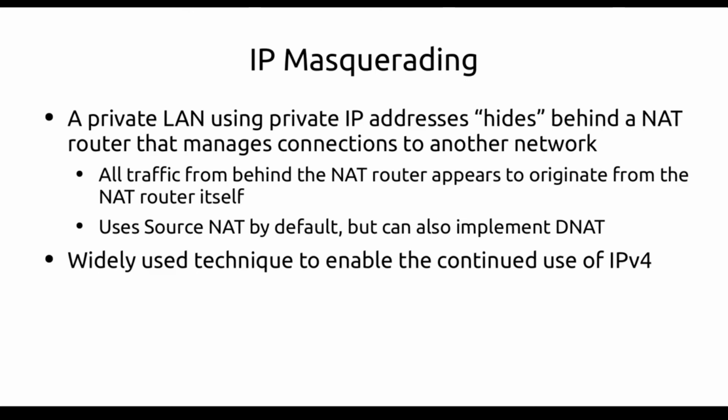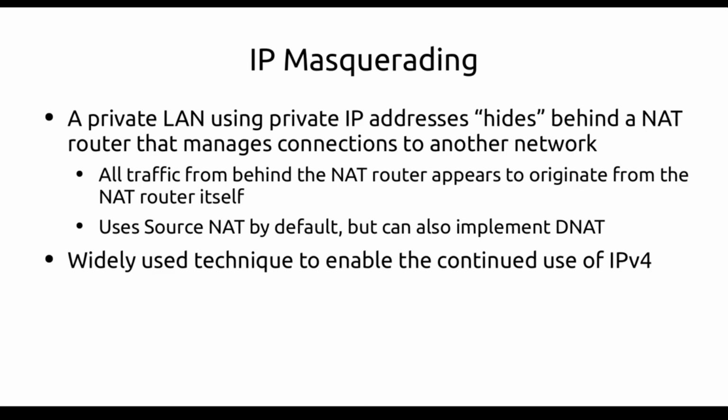And the NAT router will typically implement source NAT. Most of them will also implement destination NAT if the user chooses to enable those features. The reason why we do this is because it enables us to continue to use IP version 4. IP version 4, with its 32-bit address space, is quite literally out of public addresses. In some regions of the world, there are no more IPv4 addresses to hand out. So what we do is we have a bunch of systems that have private IP addresses, we put them behind NAT routers, and that way we can have many systems sharing one public IP address.